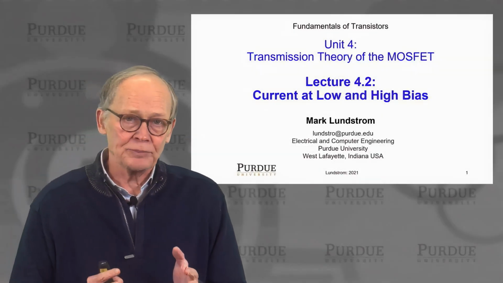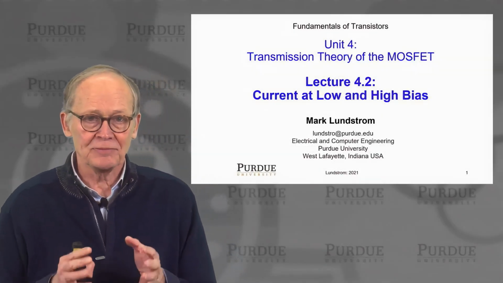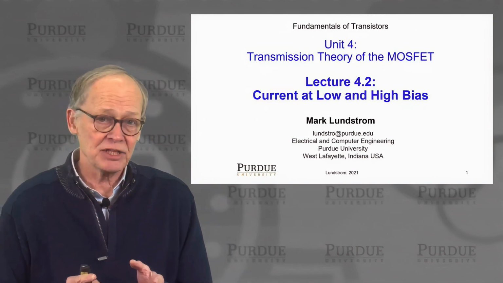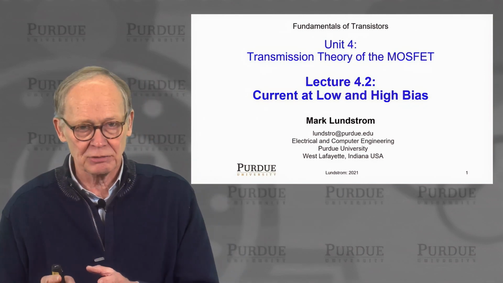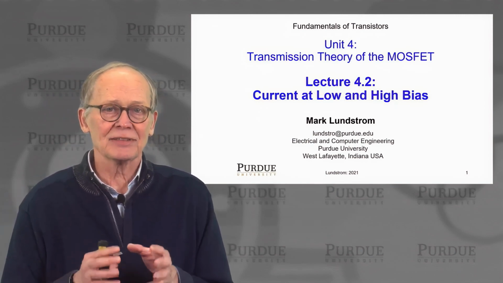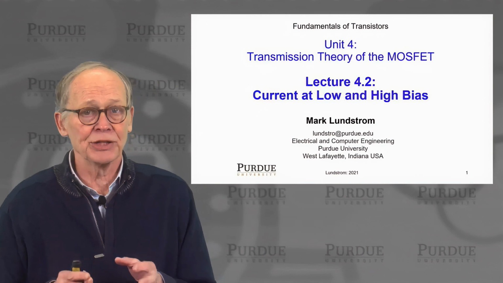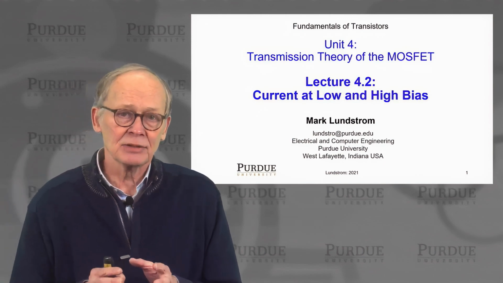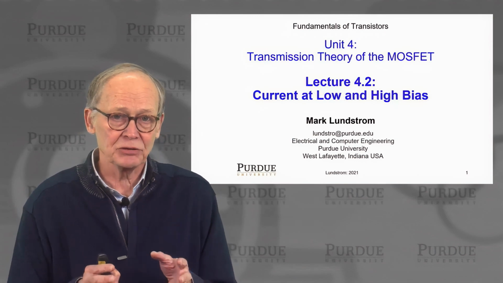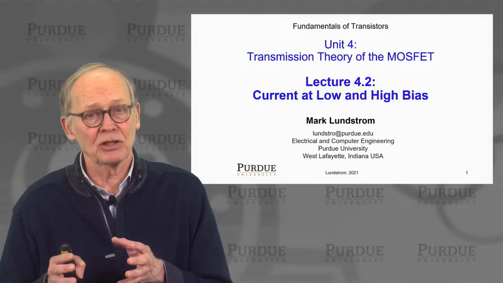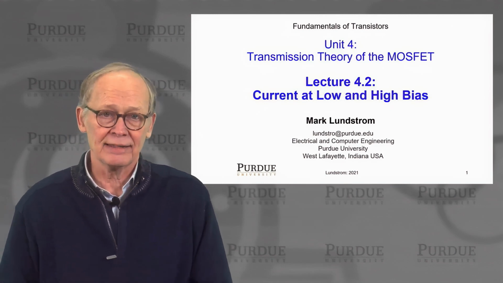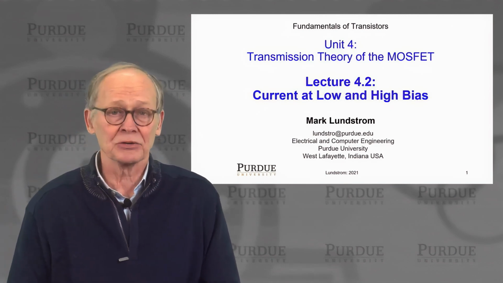So our goal in this unit is to develop physically sound descriptions of the current in the linear regime of a MOSFET and in the saturation regime of a MOSFET. In the previous lecture, I discussed the general current equation that we are going to use. In this lecture, we'll discuss how that simplifies at low voltages, differences between the two contacts, and when there's a large voltage applied to contact 2. Then we'll be ready to apply this current equation to a nanoscale MOSFET.